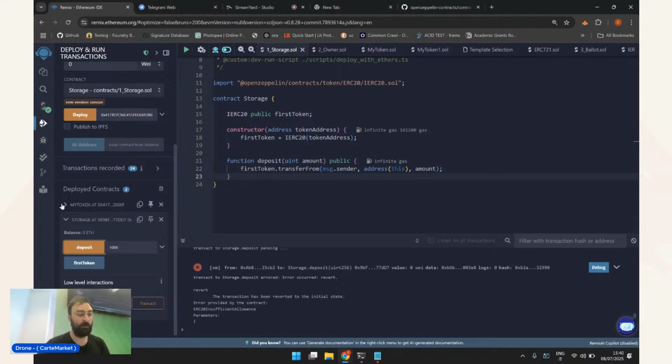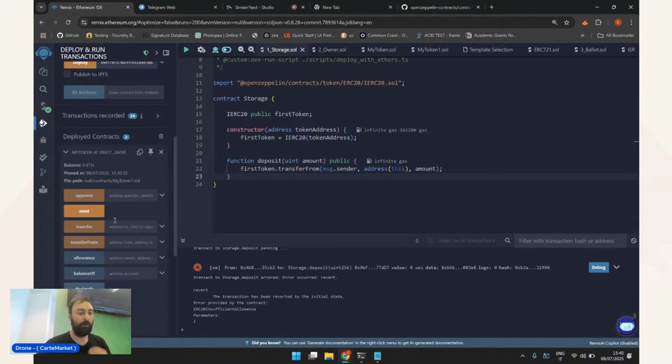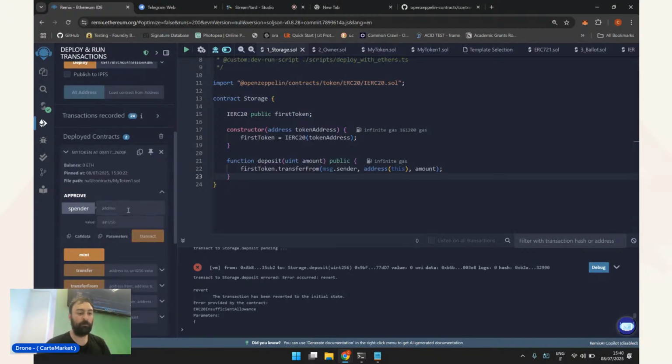To do that, usually an application, when it wants to call this transferFrom, will always prompt you to approve the funds on the token first.